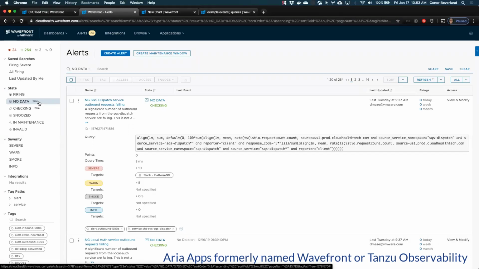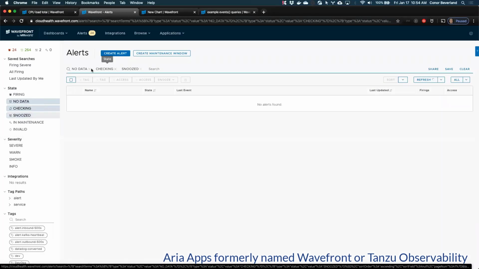If something really catastrophic happens and I'm literally seeing no data for those 1,000 machines, then the alert can't fire because it can't tell whether they're above 90 or not, but it can go into the no data state and inform you of that. Hopefully that makes sense. These are the ones that are checking but not currently active.